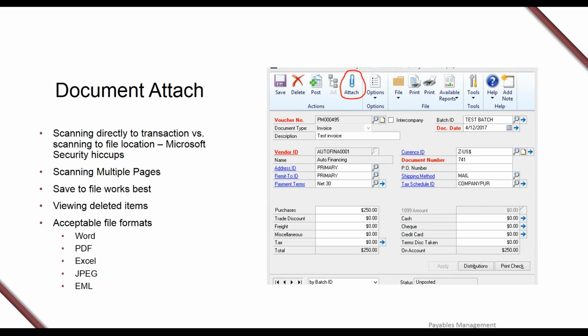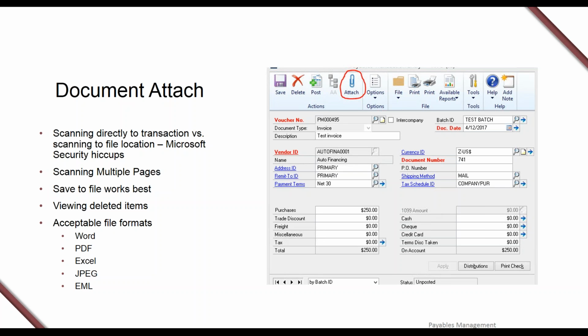The reason for that is Microsoft operating systems have built-in security so that if you have a scanner attached directly to a workstation, and you scan to your workstation and then move that document over to the network folder for the attachment, Microsoft will not allow that document to be attached because it never originated from that folder in the first place.